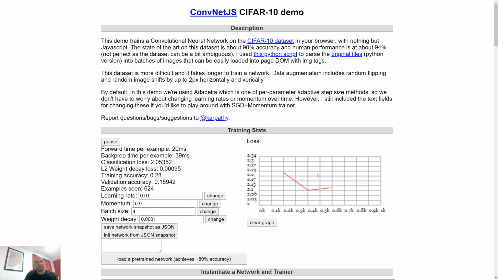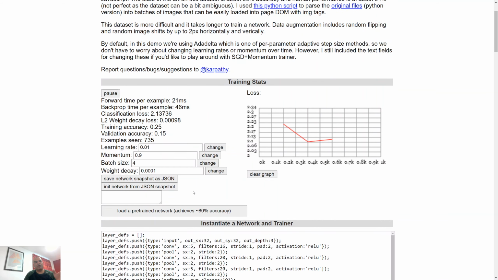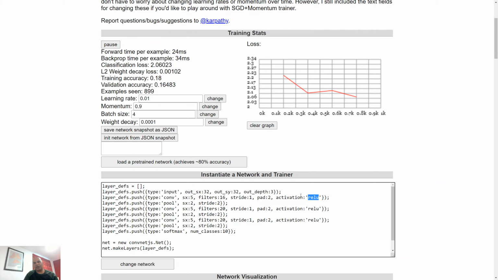So it builds a convolutional neural network, and it doesn't require you to program anything. You can just specify different types of parameters over here and watch how your neural network learns. So this is the structure of the neural network. It has multiple convolution blocks, as we are calling them. The first convolution block has 16 filters in it with a stride of 1 and a padding of 2, and we have a rectified linear activation over here. And then you have a pooling block which performs pooling with a stride of 2. I think it's max pooling over here.